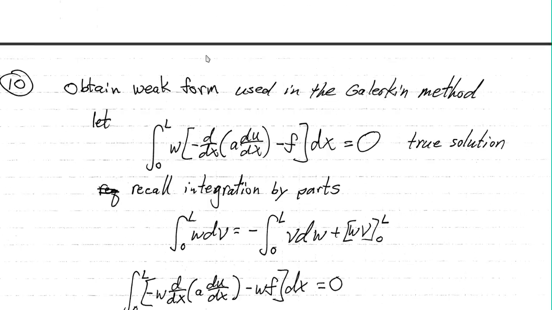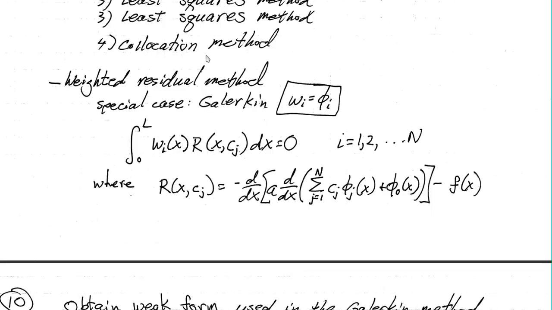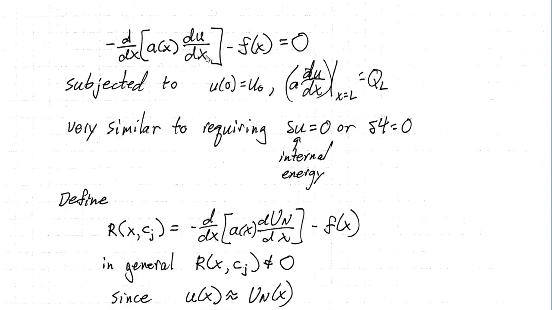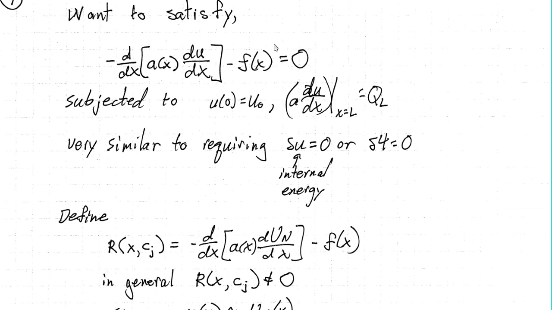So if I scroll back up, we have this equation here. Here's our ODE. So this is ultimately what we're after. We want to solve this given a set of boundary conditions. This equation, this ODE, is in what's called a strong form. So at every point we're trying to satisfy this to be 0.